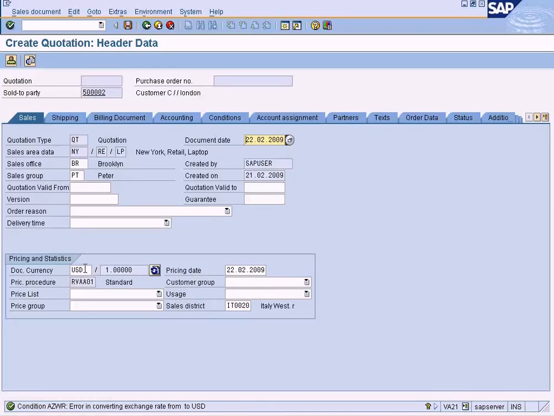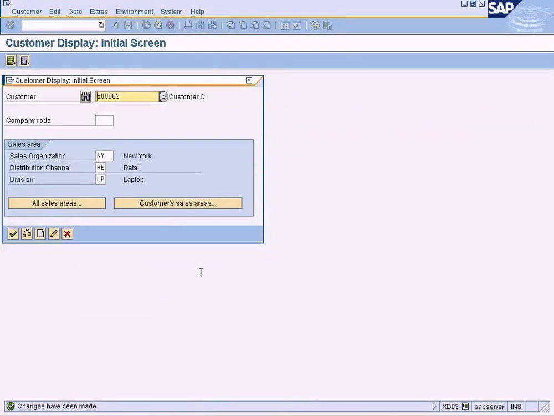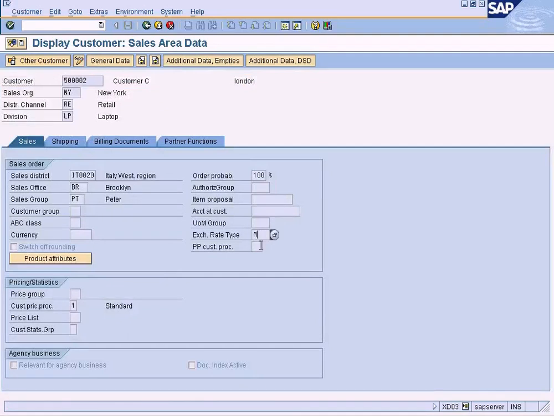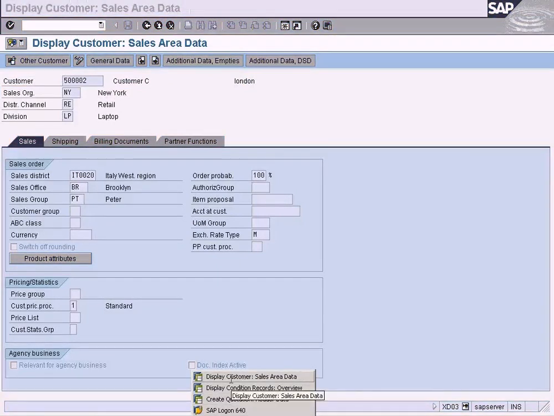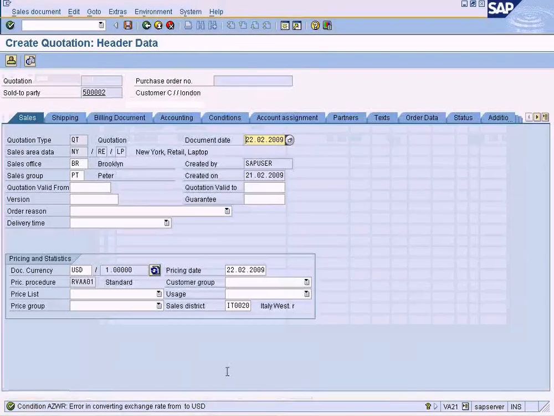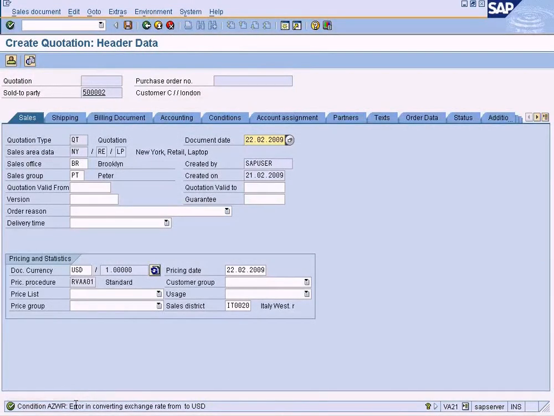Since we did not enter USD currency in the customer master data, initially what was copied is empty, no currency. So once I enter USD here, it works properly. So we don't need an entry in exchange rate table, which is OB08. What we need is actually the specification of exchange rate type in the customer master sales area data. It will be even better if you can enter currency here, so that we don't hit a problem in the quotation. But let me check what is this problem now.